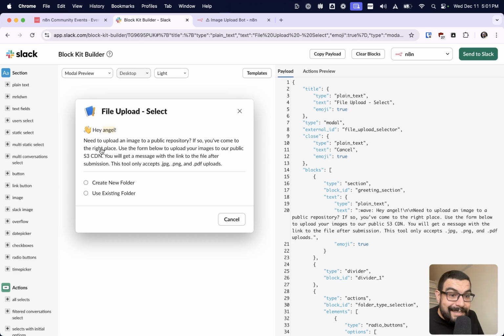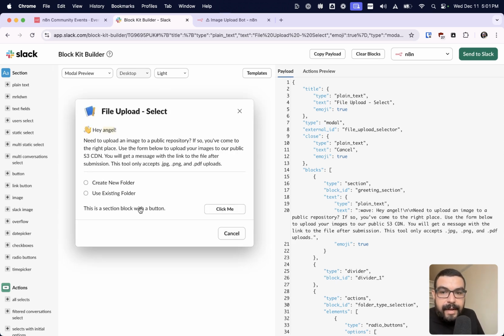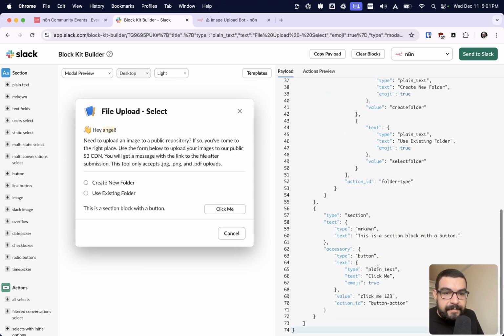Now, if I want to customize this, it's as easy as clicking on the button on the left-hand side. And there we go. Now, if I scroll down to the bottom, maybe instead of saying click me, I can say visit website, since it's a button. And there we go, it updates in real time.